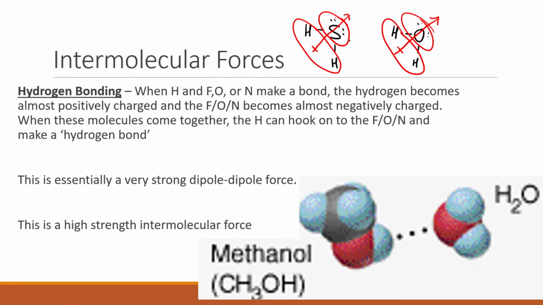This dipole-dipole, if we want to put some numbers on it, we'd say it's negative a half. It has more electrons, but it's not a full bond. It hasn't taken the electrons from the hydrogen, it's just not sharing them equally. It's got a half negative charge, meaning this hydrogen has a half positive charge.